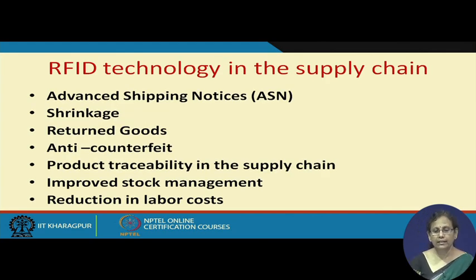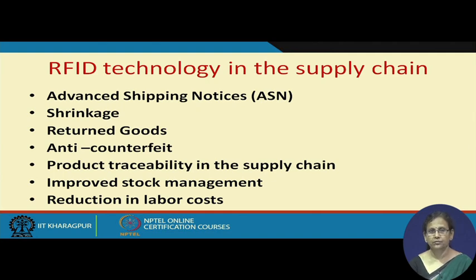Now, RFID technology can help the supply chain in many ways. First, by helping to send advanced shipping notices very easily. How? Let us say you have loaded your truck with the items to go to a certain place. Once the truck with the entire load moves through a gate enabled with an RFID reader, all the items in the truck will be read at a time, without any human involvement. So, the advance shipping notices can be made and sent quickly.